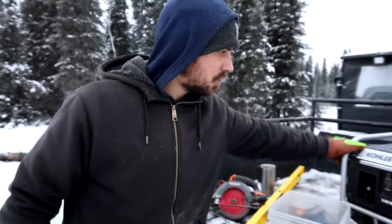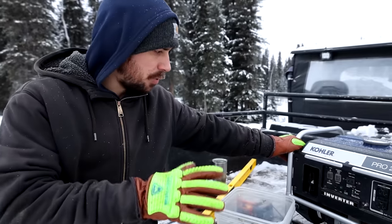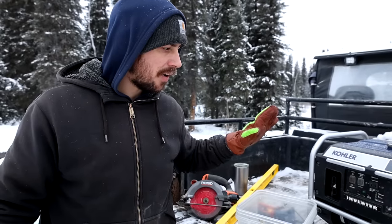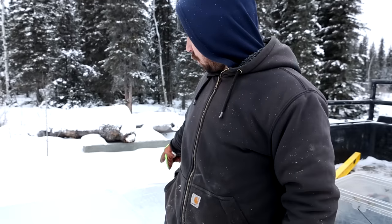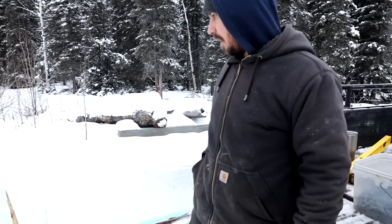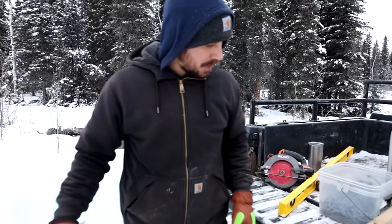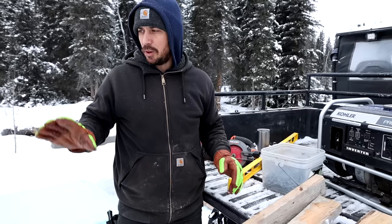We're gonna make an insulated generator box for our Kohler generator. This is the one I've been using to charge up the batteries on the chicken coop when we're not getting any sun. And it runs pretty good in cold temperatures. It's doing all right right now, but it's gonna get a lot colder. So we're gonna build this box for it. And I had a bunch of old foam that was here when we bought the place that we're gonna use for the insulation. We've got plywood, and we're gonna make this thing movable by the tractor, and it's also gonna be movable by the snow machine.